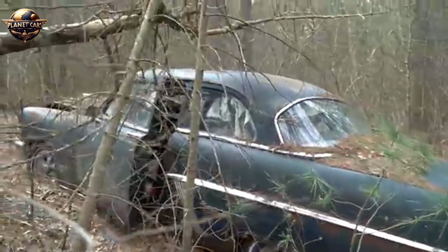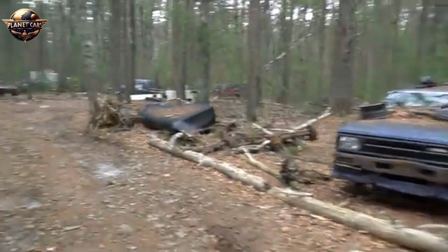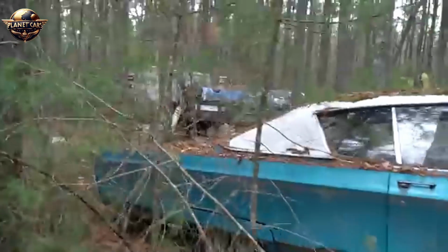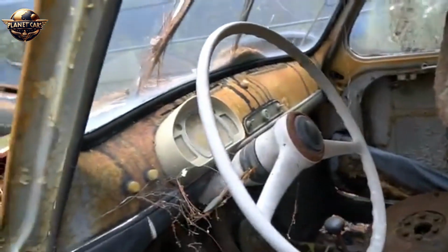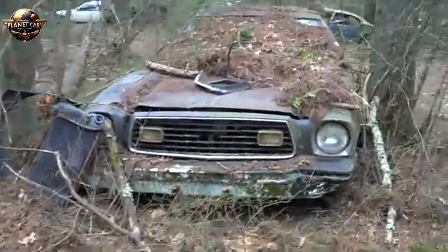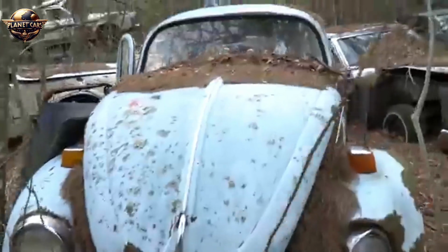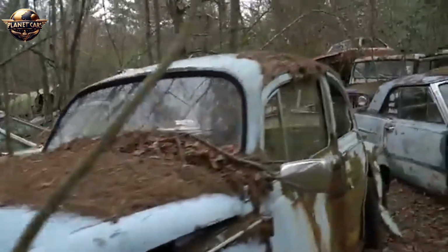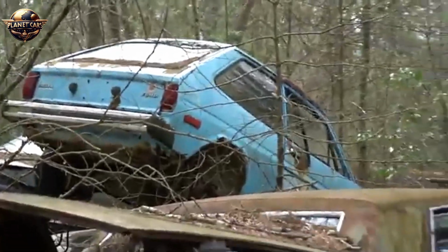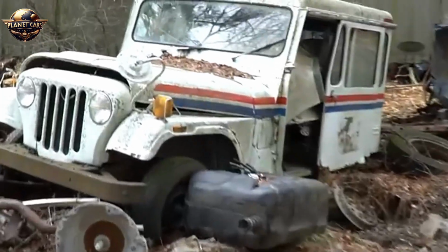An abandoned car lot with 20,000 vehicles is one of the most bizarre and fascinating places you can explore. Here, cars from the 60s and 70s, ranging from domestic models to imports, lie forgotten. You can find all kinds of cars, from Fords and Chevys to hot rods, Toyotas and Hondas, each with its own story. These vehicles are not just means of transportation, but symbols of a bygone era, evoking memories and journeys they have undertaken. The scene of the abandoned car lot evokes a sense of mystery and allure. Each car bears the marks of time, with rust and dust covering them, creating a nostalgic beauty.